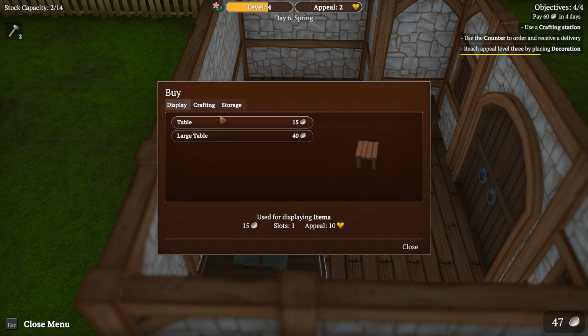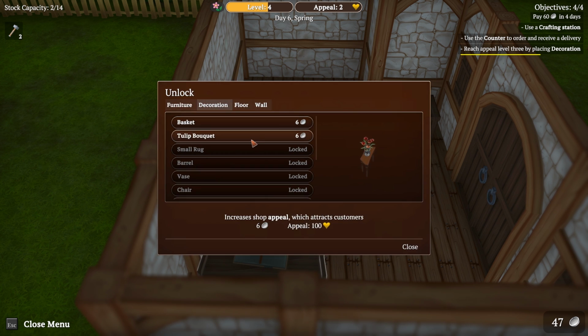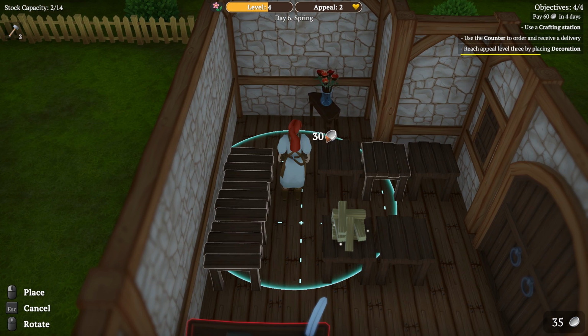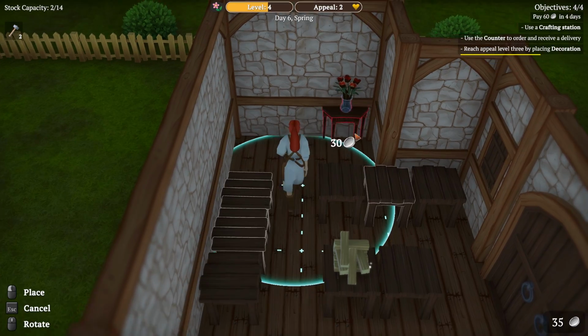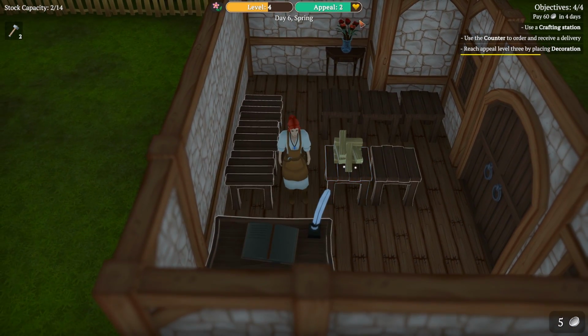What else can I buy? So I could unlock some decoration, actually. That might be good. A basket. Nice. And a tulip bouquet. Let's put down some tulips. Sounds good to me. And we'll put them in the back over here. Oh, look at that appeal.